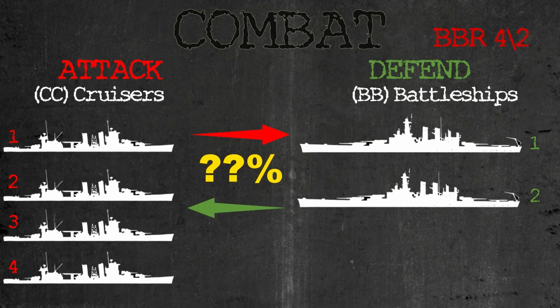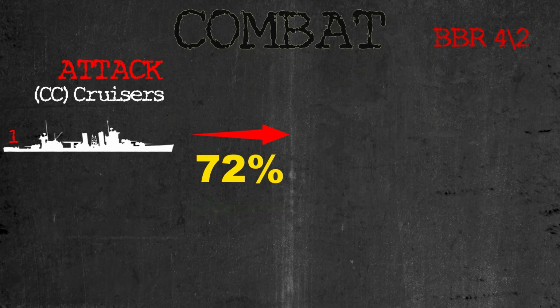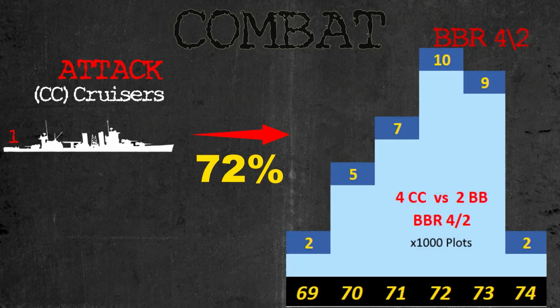Now let's repeat the same battle using the bloodbath rules where the battleships attack and defend at 2 when damaged. We already know which side's going to win this engagement, but what's interesting is the bump in win percentage. Are you ready? This battle is won 72% of the time by the cruisers with 1 remaining unit, just like last time. Here's the plot distribution for the battle. You'll notice that the mode and the average stay at 72%, and overall there's an 8% decrease by the battleships.